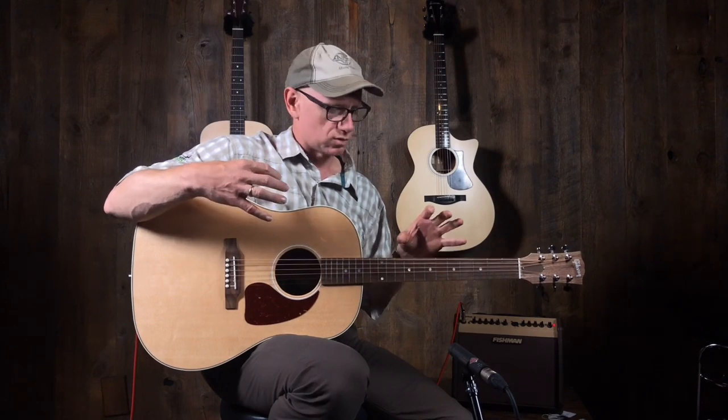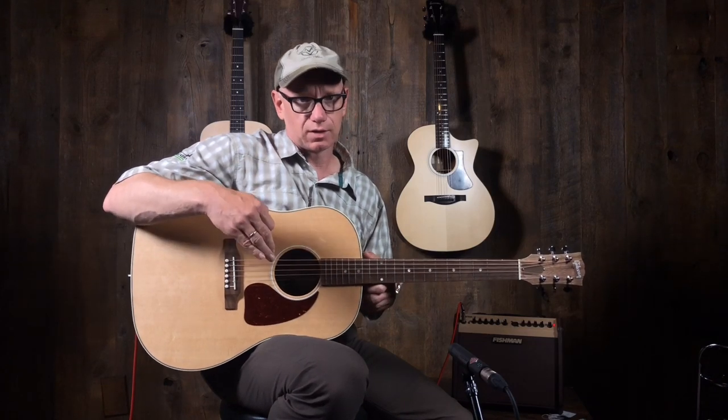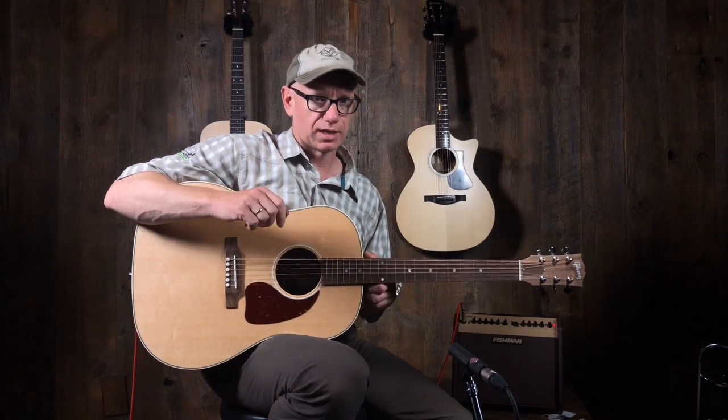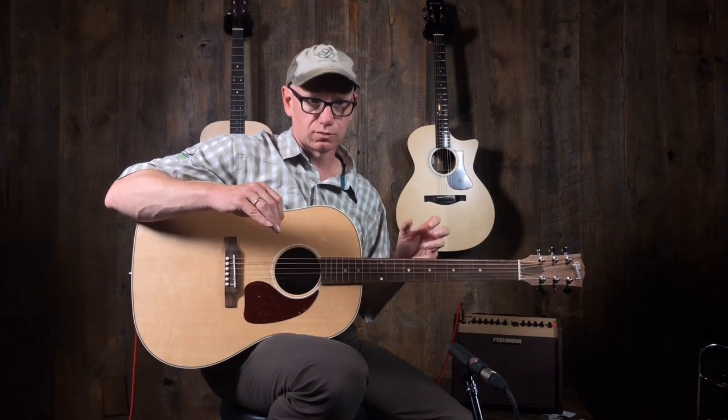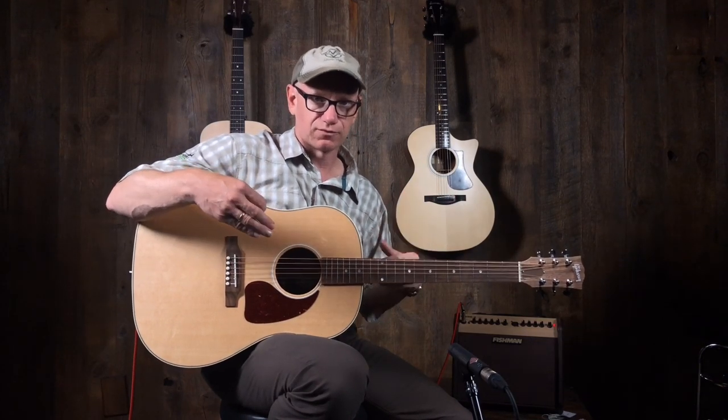The guitars will be identified. Their individual specs will be identified. So if you want to learn more about the individual pickups that are being used in these guitars, you can check it out there too. We're not going to describe those through this. So without further ado, we're going to just do a little sampling for these guitars.